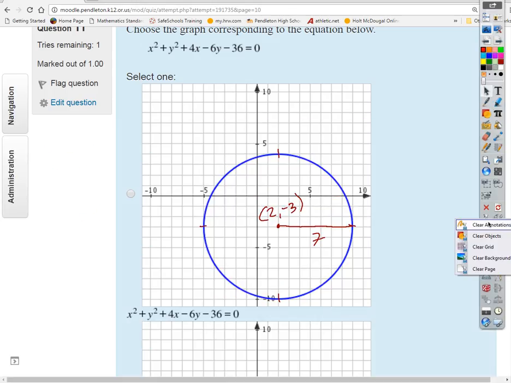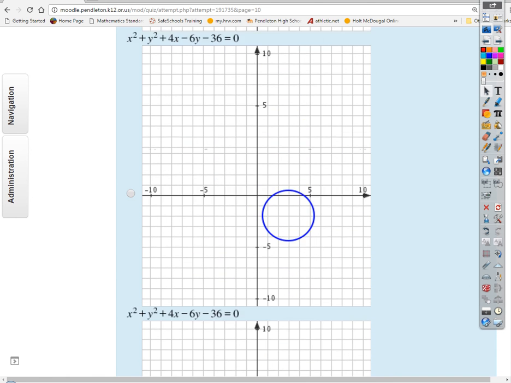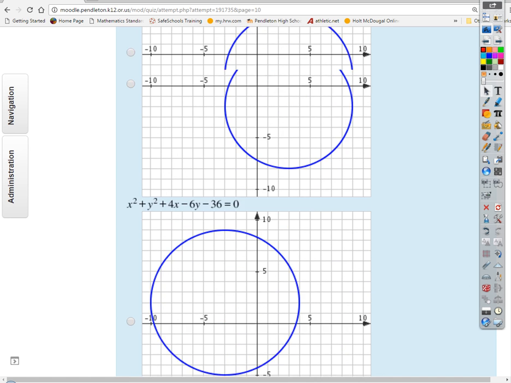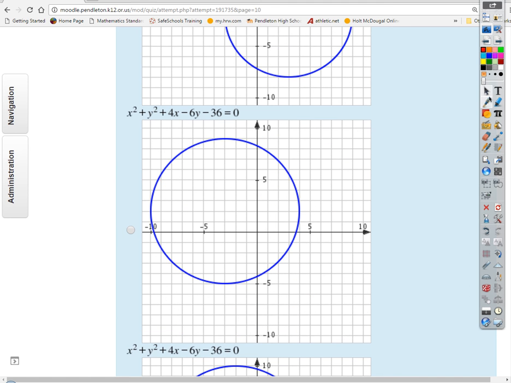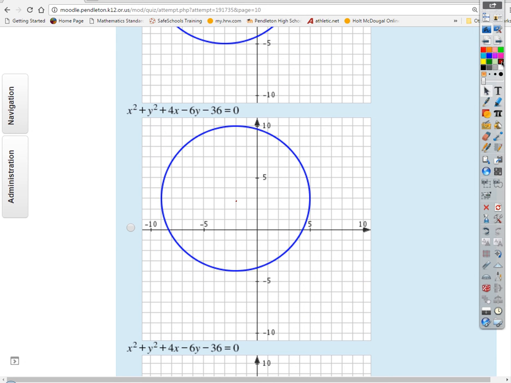So which one's that going to be? Negative 2, 3, that's where our center needs to be, right? It's over in quadrant 2. So obviously this circle's not right. That one's not going to work. No good. Ooh, that's a possibility. Let's try that out. So negative 2, not quite, it's close. Not quite, we got to keep going. Yes. That looks promising right there.